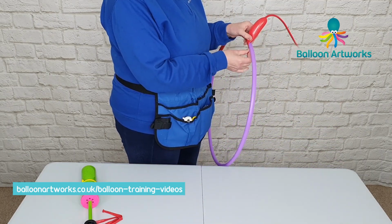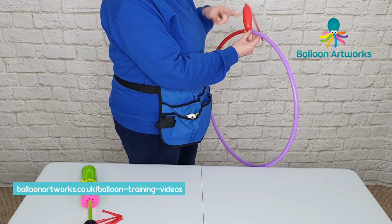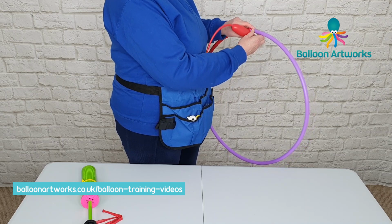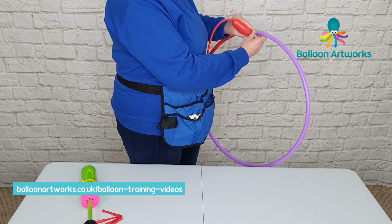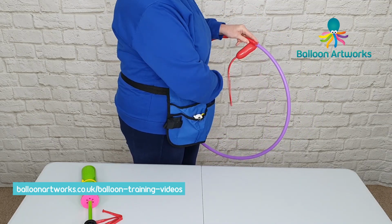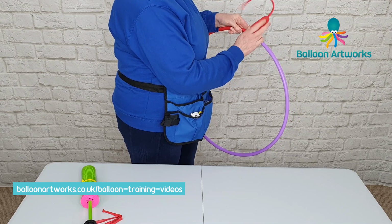And again, first of all, you go in the opposite direction to the one you're going, and that's just so you can track down the beginning of the balloon. So first of all we're going this way, but then we switch directions and we just start to go this way so that we can catch that end down and cover that up.